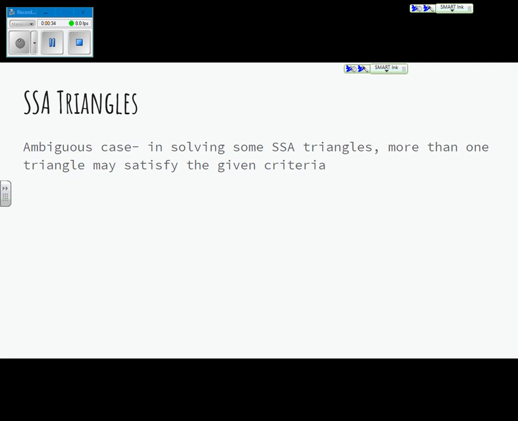Okay. Well, there's an ambiguous case if it turns out to be side-side-angle. I like the way that they ordered that to make sure they didn't spell a bad word on my smartboard here. So thank you, geometry people or trig people, whoever did that. The ambiguous case is just saying that whenever you're solving an oblique triangle and it gives you a side and an angle, sometimes you're going to have more than one triangle that may satisfy that criteria.